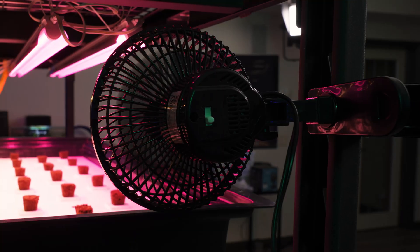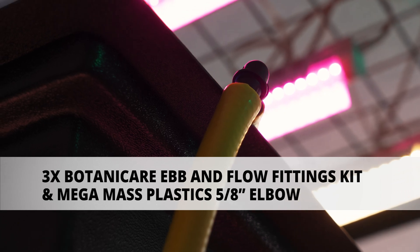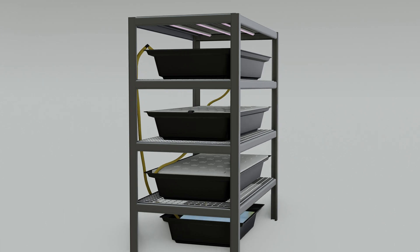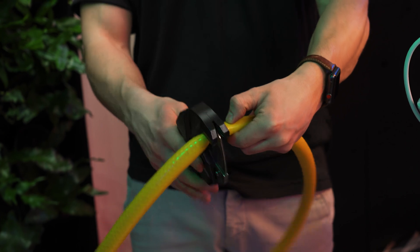We got three small clip-on fans. This helps to cool down the system as well as keep pesky bugs from sitting comfortably on the leaves. We have 20 feet of 5/8-inch tubing, as well as one elbow joint and three plugs. These tubes will transport and circulate water throughout the system — the amount required will vary depending on how many levels you have. We need one tube from the reservoir up to the top of the rack, one connecting to the first tray, one from the first tray down to the second, one from the second down to the third, and one from the third tray back down to the reservoir. Our three plugs allow us to more securely guide water from one tray to the next.